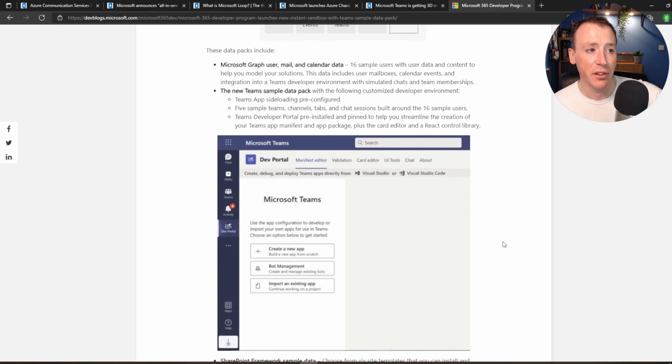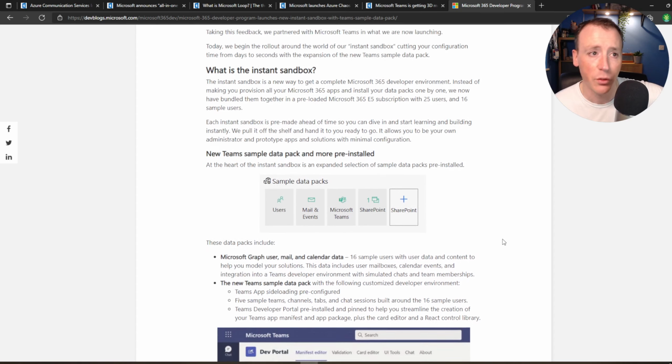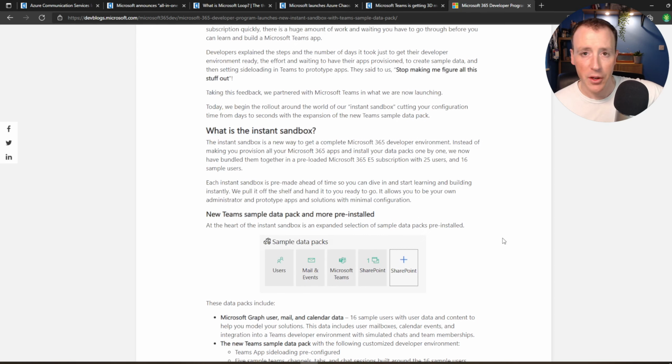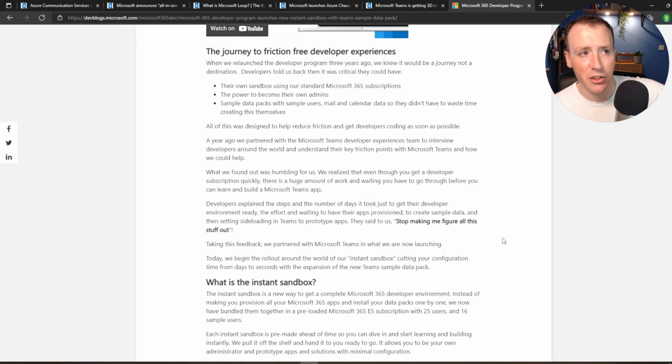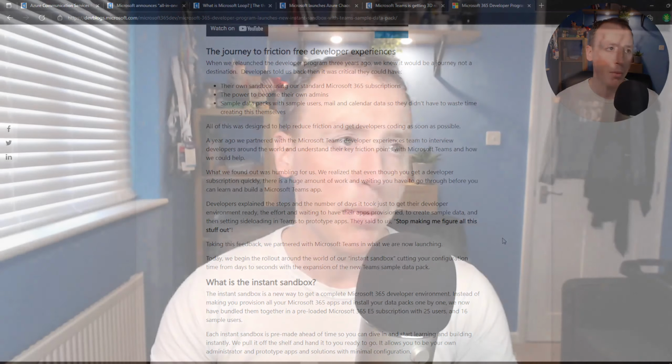So this is really going to be useful for developers, because if you're like me, a lot of what you spend your time doing, you want to go and write a new application. The actual writing of the application is not the hard bit. The hard bit is all the setup-y stuff that has to happen as well. All the configuring the environment and getting it ready and getting the users sorted and doing all this sort of stuff. And I think this is really a good response from Microsoft to a really common problem for developers. So I'm loving this. I can't wait to try it.